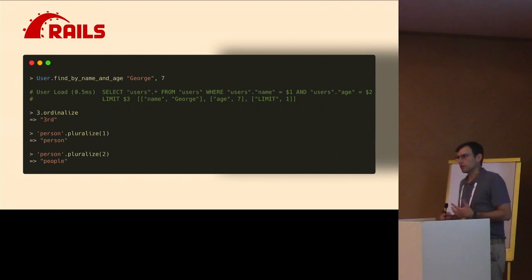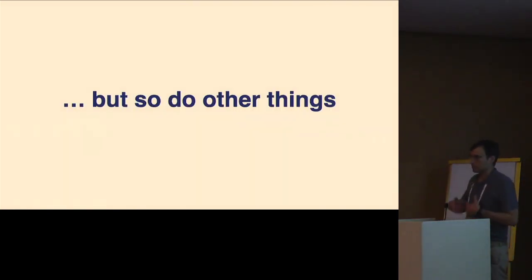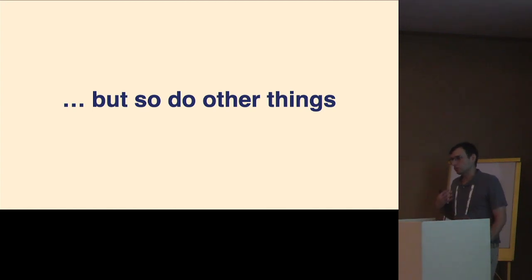This makes it really efficient to work with data. Likewise, in Ruby you can modify the core classes and redefine methods. Rails makes use of that to add helpers on core classes that make text generation easier, which is useful for API responses, email generation, and web pages. Performance matters, but so do other things. We make use of Rails knowing in advance that it is not the most efficient way to do things, because it allows us to focus on building applications easier.